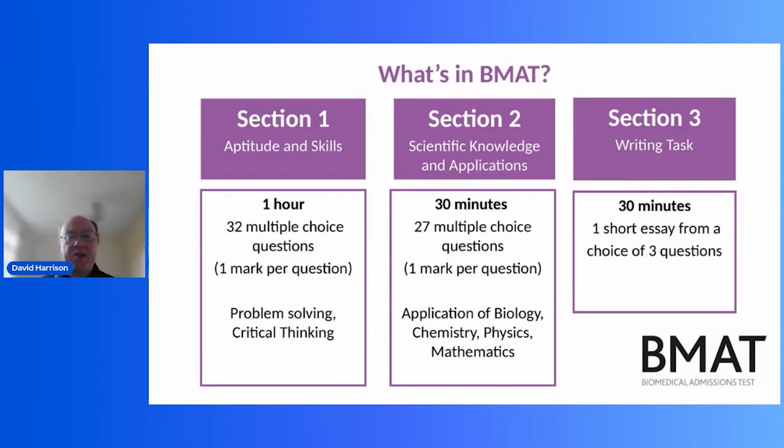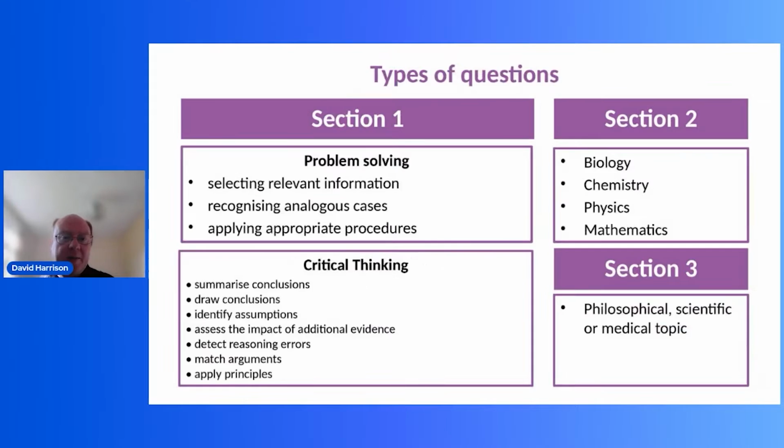Section 3 is the writing task. So you have 30 minutes to write 1 short essay, and it is very short, as we'll be discussing later, but you pick from a choice of 3 different questions. And as I said, it's a very short essay, and we'll talk through the nature of the questions, what topics they might cover, and some strategies in a little bit.